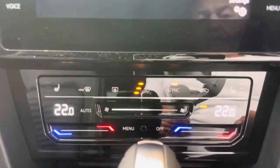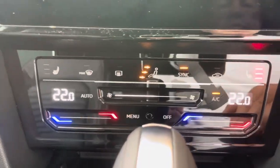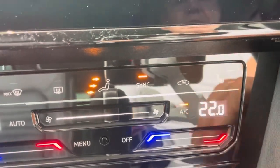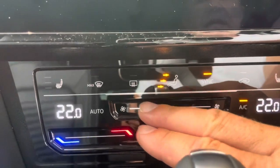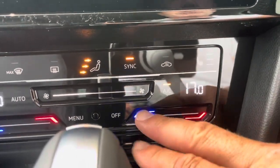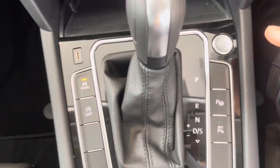Now I can hear a fan going, so this is the new arrangement down here for the heating and cooling system. On the right hand side you've got your heated seats. The first time I press it, it's fully hot, and then it reduces each time I touch it after that. I can just move the temperature up and down, just sort of touchy feeling now. I can change the temperature on my side. I can also sync it if I want to by pushing sync, or not pushing sync, it's up to you. Anyway, you'll figure that one out. It's relatively simple too.